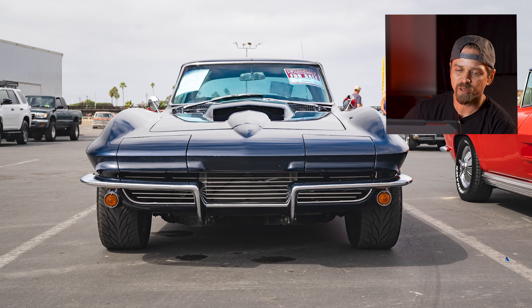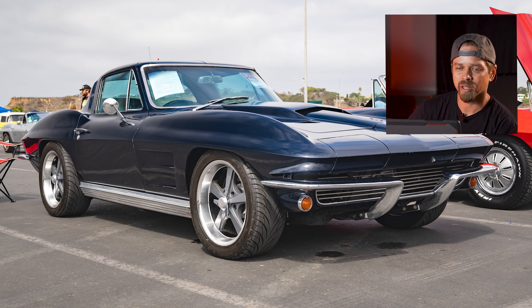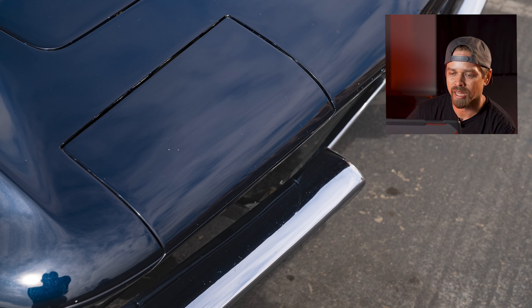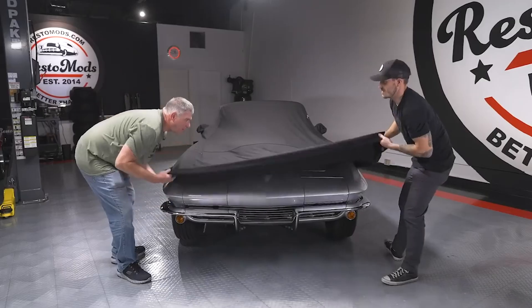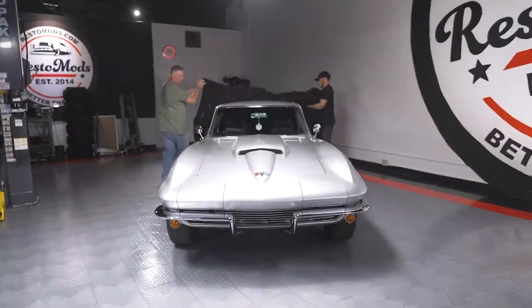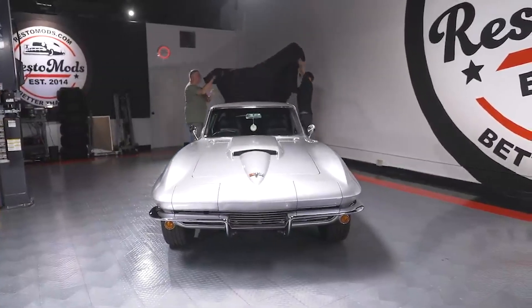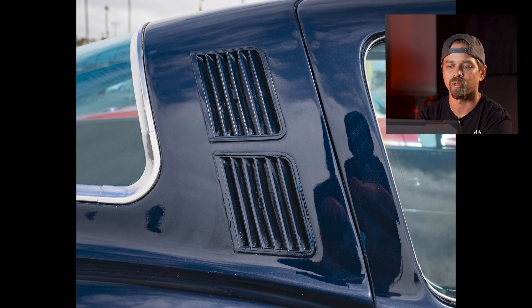Some people just have to have it and I don't blame them — it's really bitching. That silver one we had was one of my favorite cars. If you could drop a quick clip of that in there — that was a really cool car with a five-speed. I loved the way it drove and handled. Good car to get into as a vintage sports car Corvette.